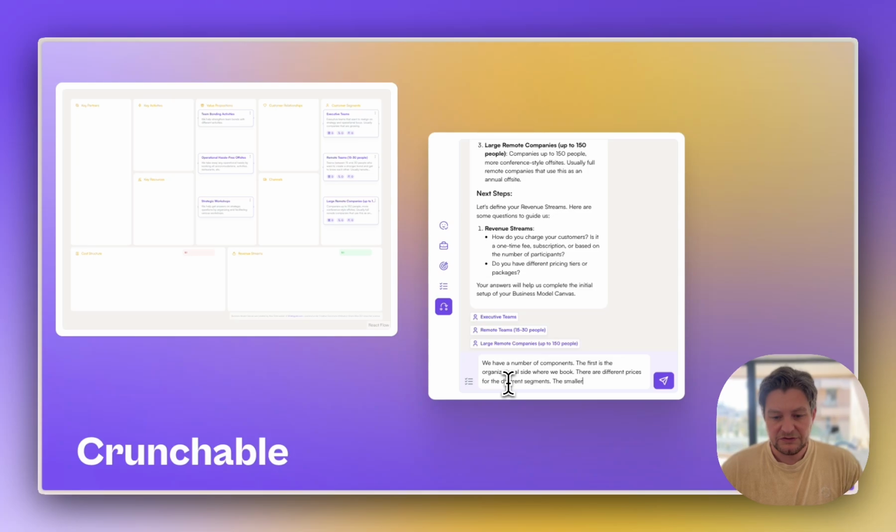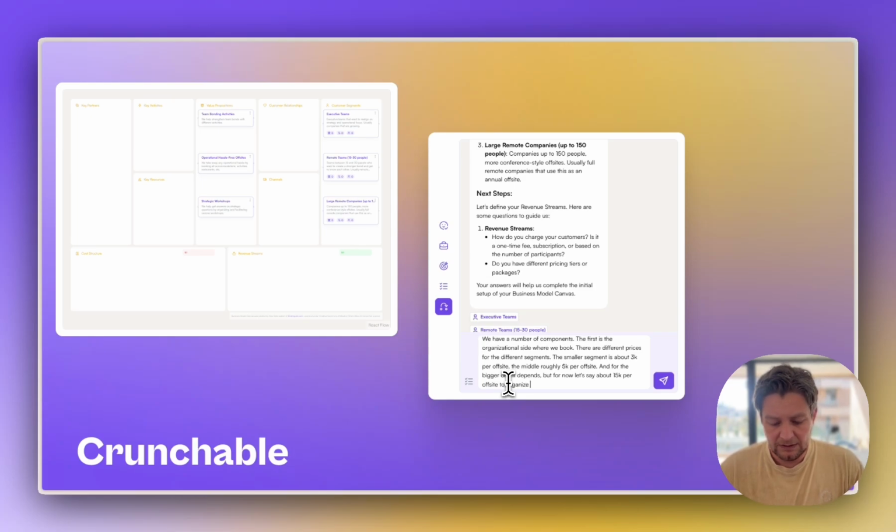The smaller segment is about 3K per offsite. The middle, let's say roughly 5K per offsite. And for the bigger one, it depends. But for now, let's say about 10K, well, probably more like 15K per offsite to organize everything for them.